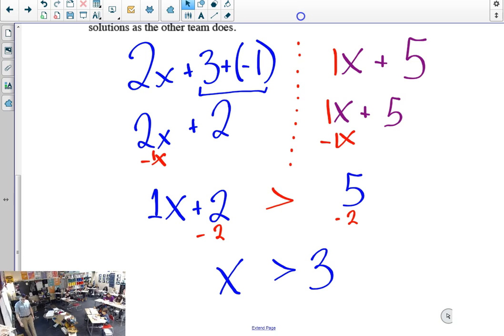You and your partner groups, send one person up here, choose a color and a dot. Place it on the number line with what you think x should be. Now, talk with your group first. You get one dot for your team. If you're sitting alone, you can just come up and place a dot wherever you think.